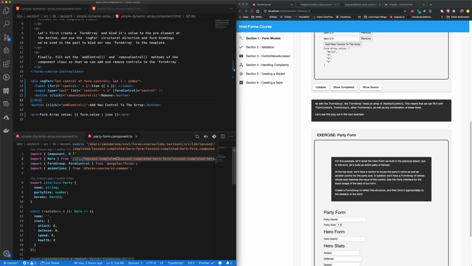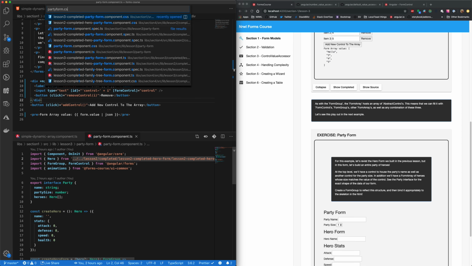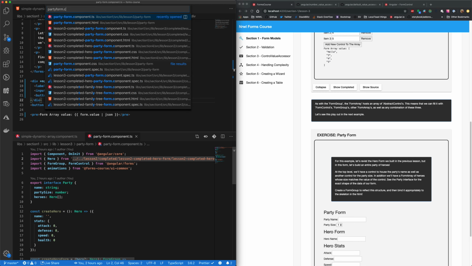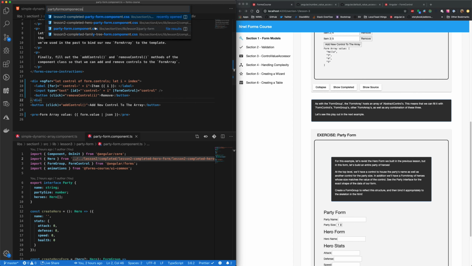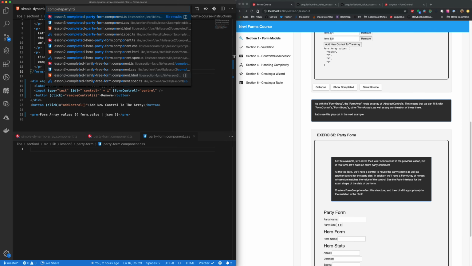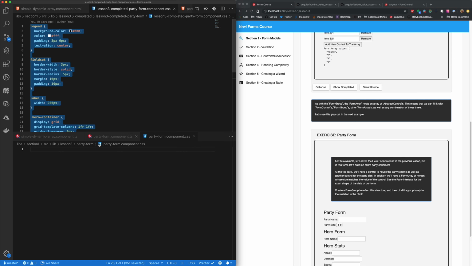Let's go into party-form.component.css, and we'll go to the completed party form component CSS, lesson 3 section 1. There we go. Let's copy all these over real quick.